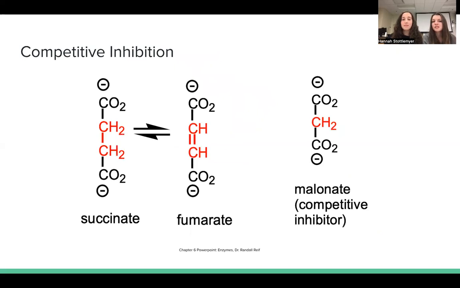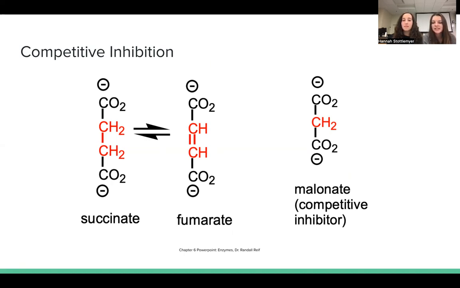So also, succinate dehydrogenase is unique in the fact that there are 2 different types of competitive inhibitors that the enzyme can have. So there's succinate analogs, which bear structural similarity to succinate, and then there's also ubiquinone analogs, which bear similar structure to ubiquinone. And so what happens is those succinate analogs, for example, would bind to the succinate binding site instead of succinate, and therefore inhibit the binding of succinate, which would also have an effect on the Km of the reaction, as we learned about for competitive inhibitors.